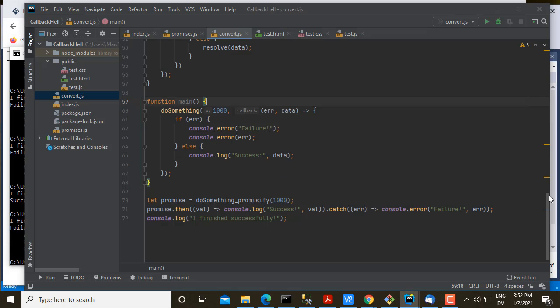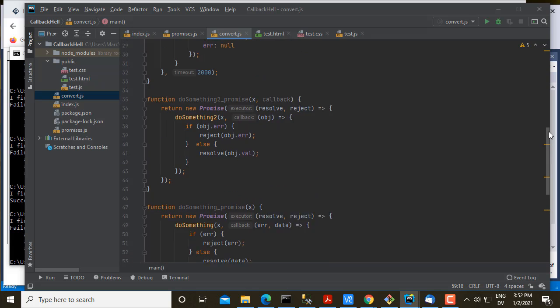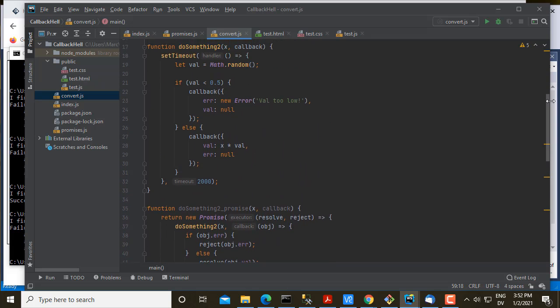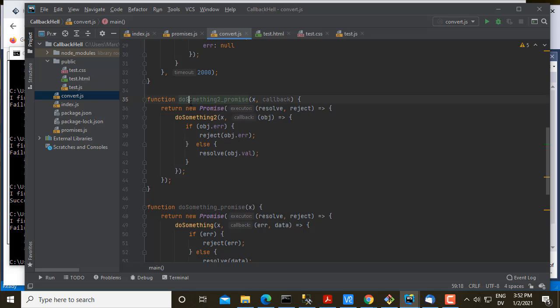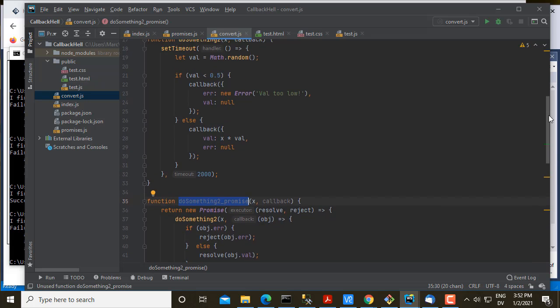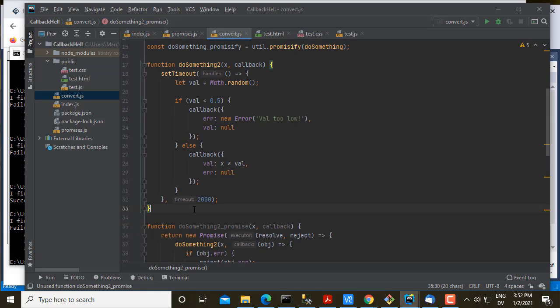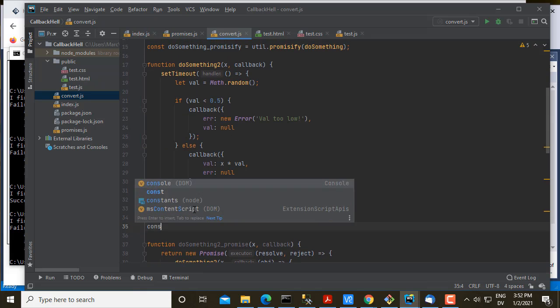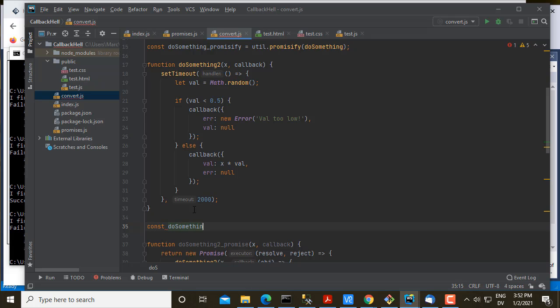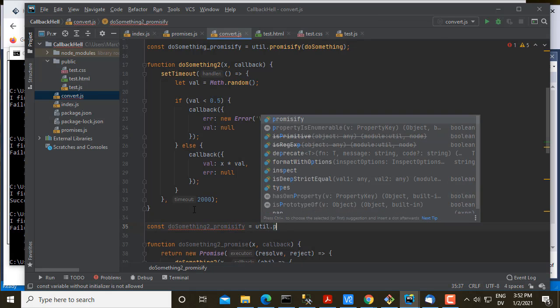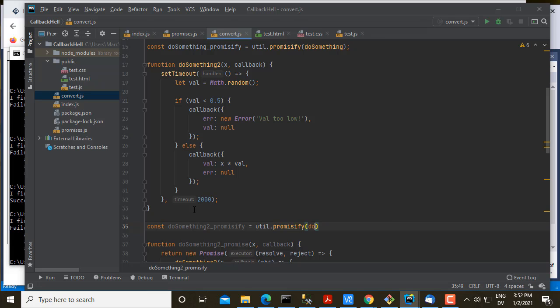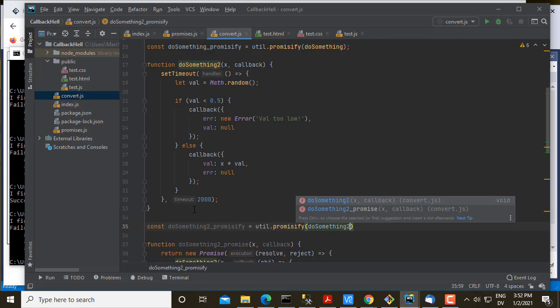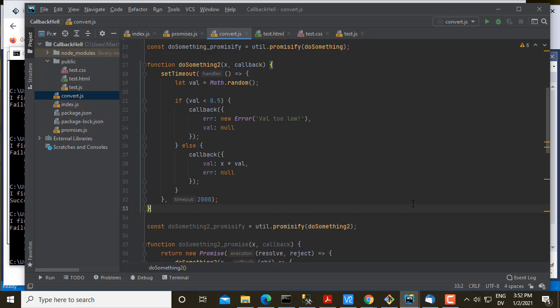So now, once again, it is relying on the code to follow that standard pattern. So if I have something non-standard, like this doSomethingTo, and I try wrapping that, doSomethingToPromisify, unfortunately, this will not work correctly.